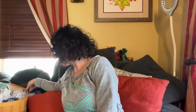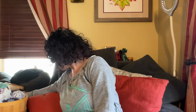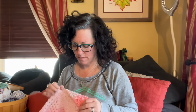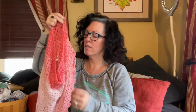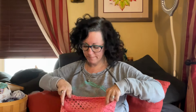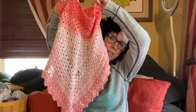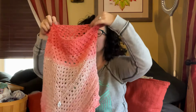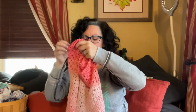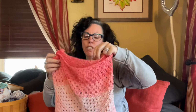And let me see. This is something that I was thinking, oh, I'm going to make a shawl from one of my Yarn Art flower cakes. And so I started it as a shawl, and then I got so far and changed my mind and decided I wanted to turn it into a cowl neck scarf, or I don't know. So it started out as a triangle, took it all the way through, did my edging, connected it at the back, and then started going around and around and around. And I'm going to keep adding rows because I want it to have a nice, cute little floppy collar.